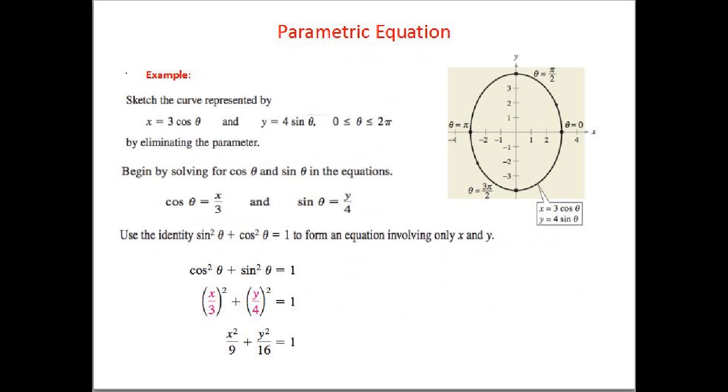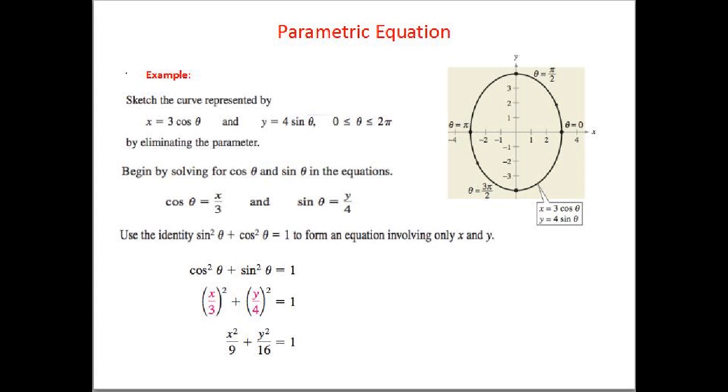Here's an example for solving for the rectangular form of an ellipse when given the parametric equation of one. x is equal to 3 cosine theta and y is equal to 4 sine theta, when the center of an ellipse is at the origin. Solving for cosine of theta, we divide 3 from both sides, and that gives us cosine theta is equal to x over 3. And solving for sine of theta, we divide 4 from both sides, and that gives us sine of theta is equal to y over 4.